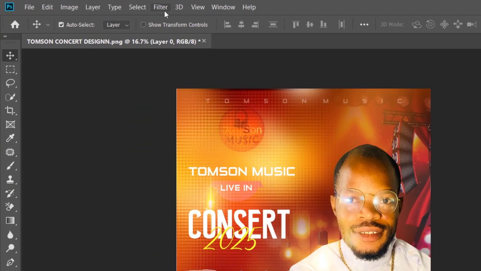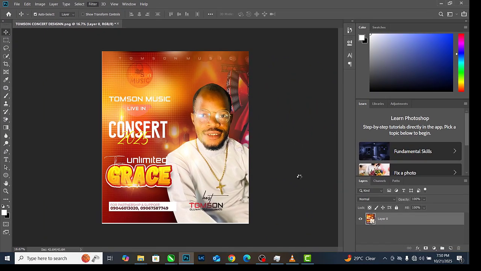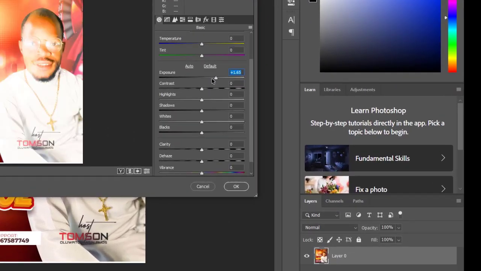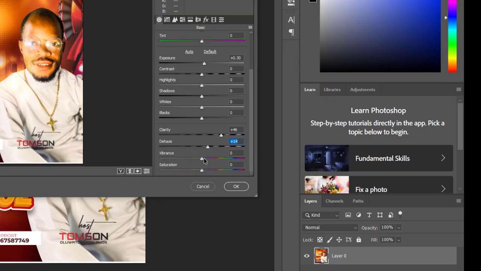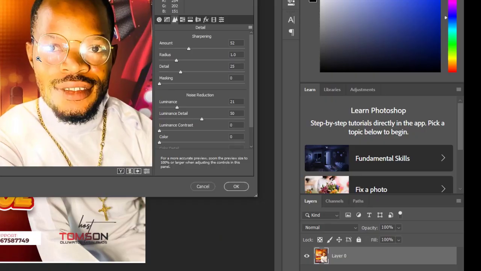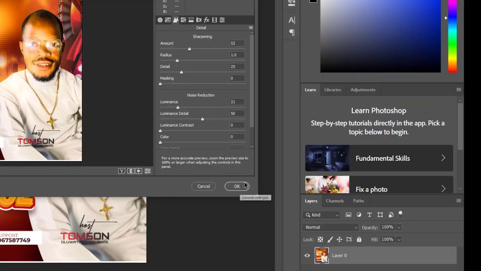We want to enhance it. Click filter, camera raw. So that's it.